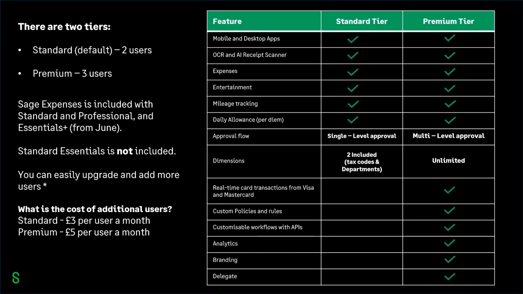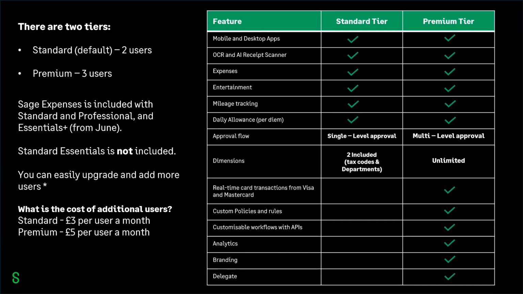I'm going to talk about them in just a moment, but I want you to note that the user licenses you get with your Sage Expenses are completely separate from the users that you have in your Sage 50 accounts. So people who you want to access Sage Expenses don't have to have a user profile in Sage 50 accounts. Okay.